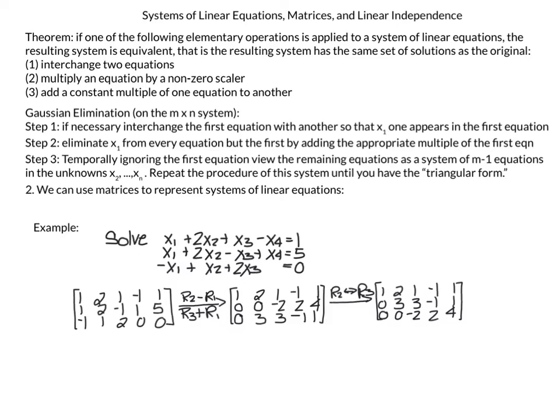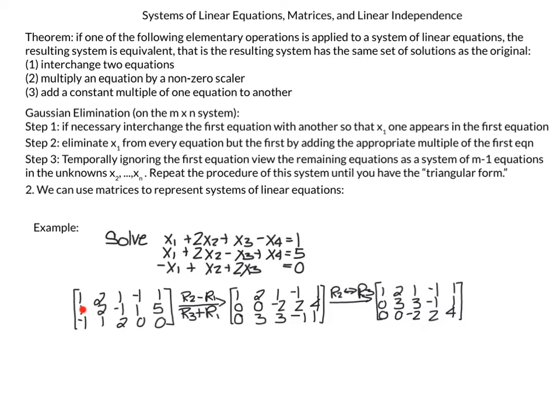And now I can do my row operations. I don't need to interchange the rows because my x1 appears in the first equation. In other words, there's not a 0 in this position. So I'm going to eliminate x1 from every equation but the first. So I need zeros in every equation but the first. Also, you can think of it as trying to get my triangular form. So first, I'm going to focus on making these coefficients equal to 0. I can do that.